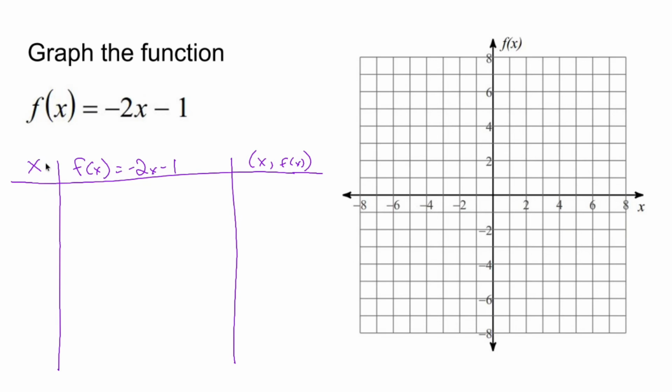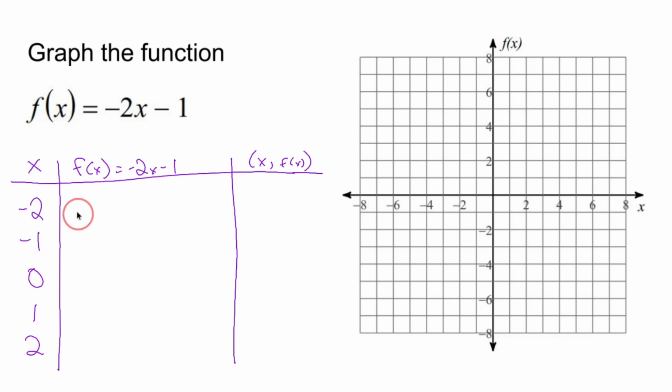So what I said before is I'm going to pick x values. I was going to say something that you're supposed to not know yet, so I won't say anything. I am going to choose negative 2, negative 1, 0, 1, 2. This is the very beginning of graphing functions, so you don't have to be super worried about what numbers to choose for your x values. These are the ones I chose because they're centered nicely around my coordinate plane.